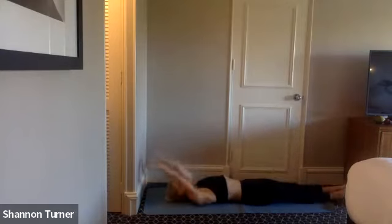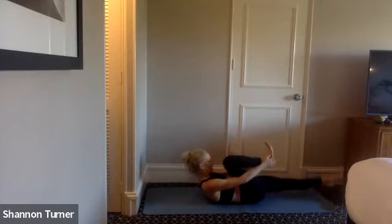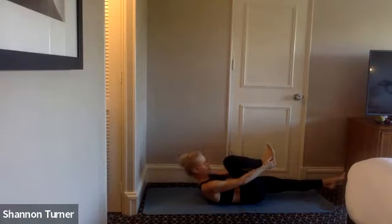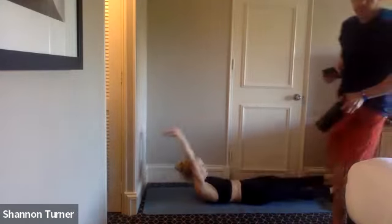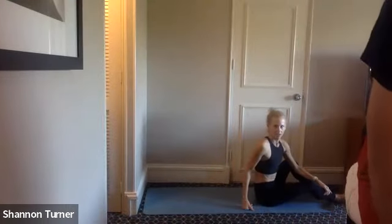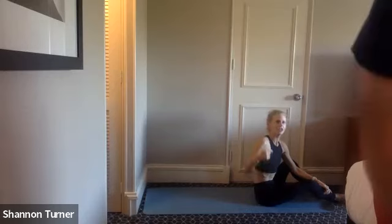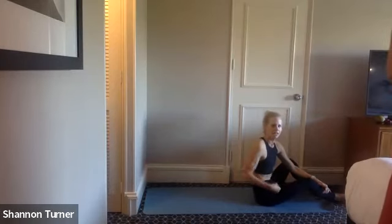So again, reaching out, arms and legs long, draw that right knee in towards the chest, give a little stirrup pull, and then reach it long. So you're reversing your bikes, coming out long when you can. So full body crunch, flamingos left and right, reverse bikes, 20 seconds on, 10 seconds off.